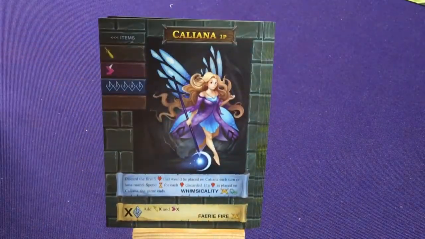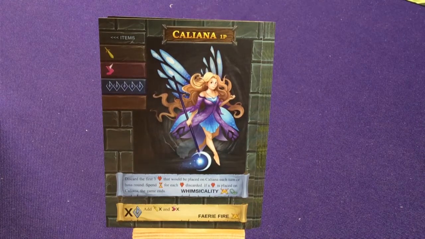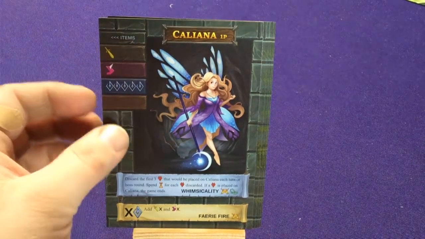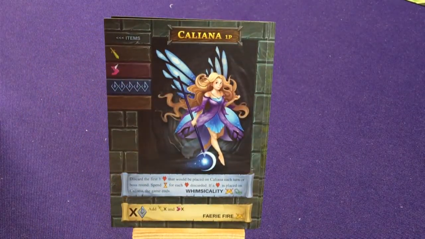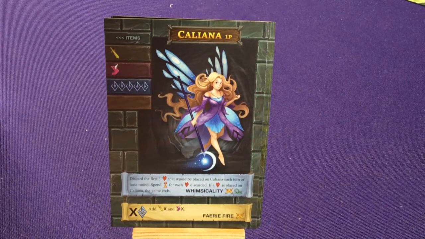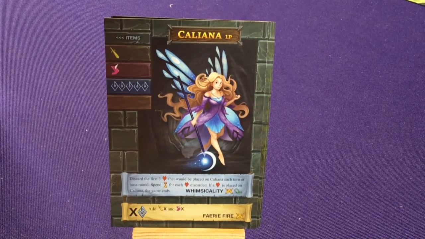And then finally we have Catalina, which is kind of interesting because everything else has been a class, and this is like a name. Discard the first 3 wounds that will be placed on Catalina each turn or boss round. Spend 1 time for each discarded. If a heart is placed on Catalina, the game ends. Oh, she's kind of like an optional weird boss ultimate character.